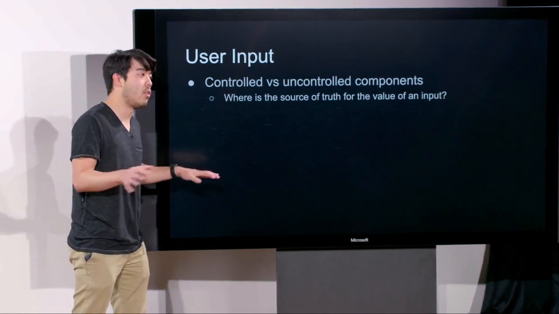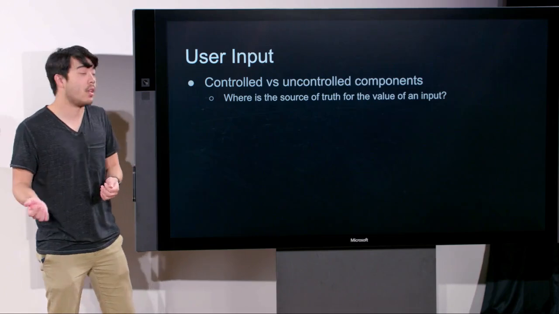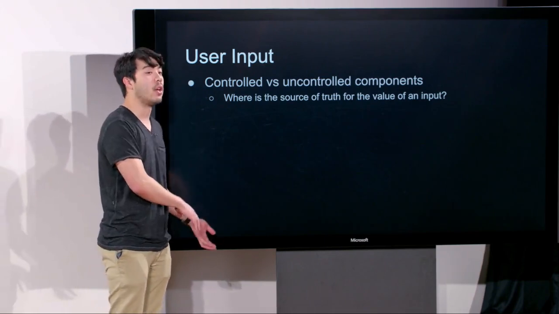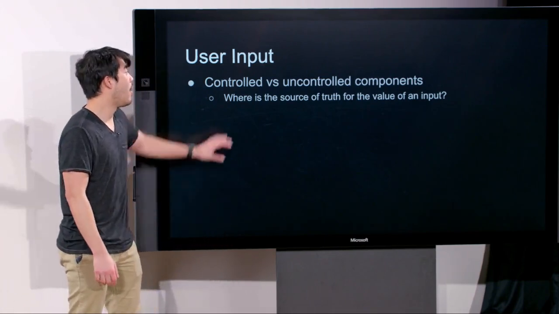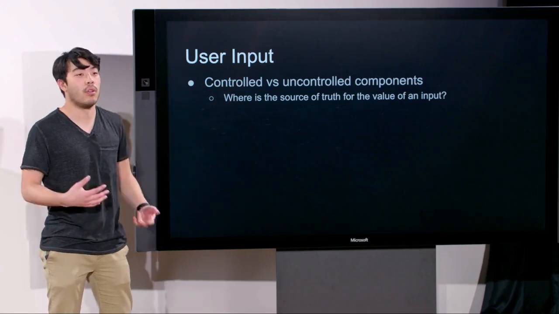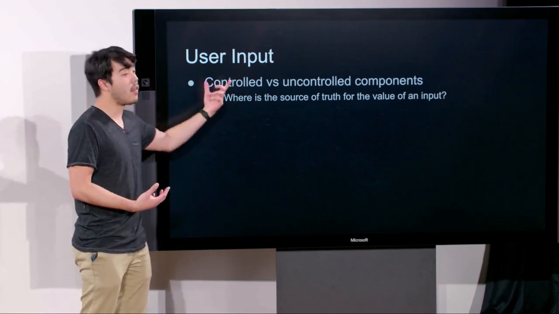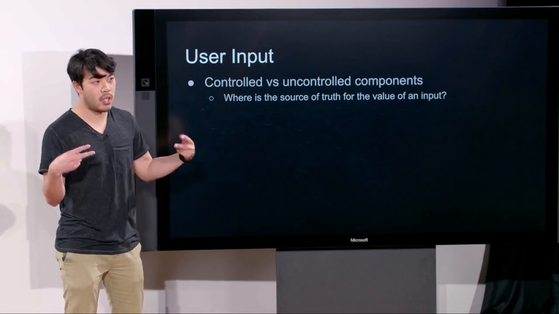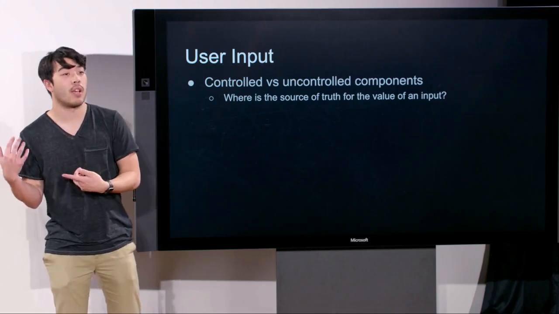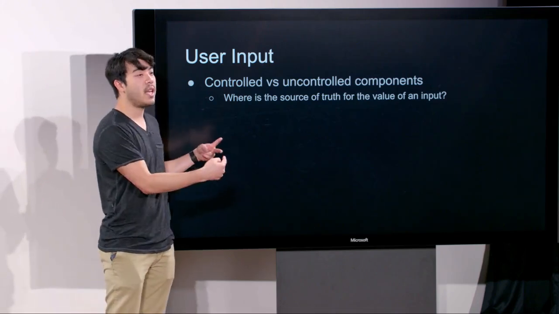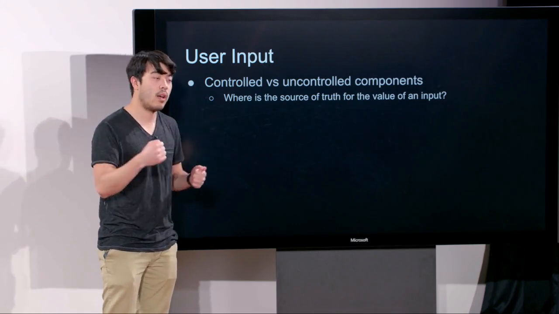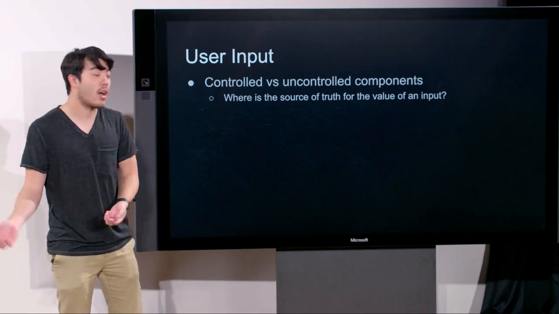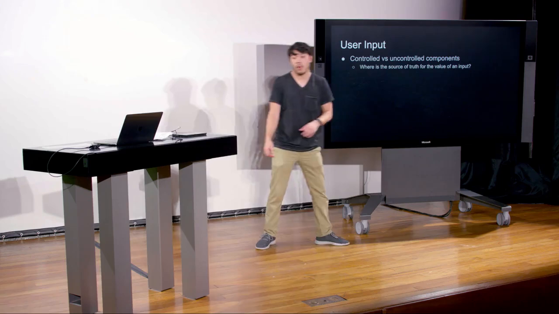This goes back into the whole who keeps track of the DOM debate. In React, you actually have no choice. You have to use the React virtual DOM, which will then write to the actual DOM. Same thing here. Who keeps track of the value of the user input? In a controlled environment, React does. You, as the person writing React, say, every time this input changes, I'm going to update a value that I'm keeping track of. And what dictates what's inside that value? Well, it's what I say it is. And obviously, you just set that to whatever value you're keeping track of. We can see that example in a moment.